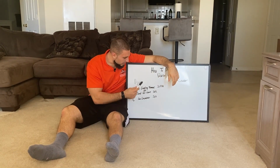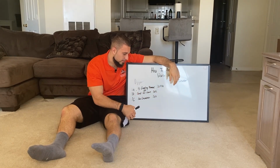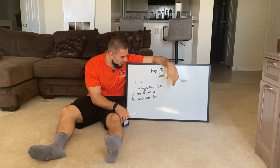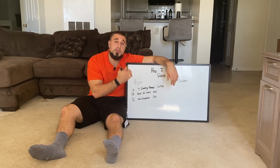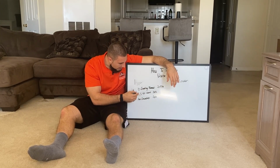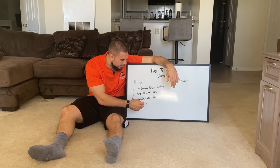All right, so let's first touch on upper body. As you can see here, I wrote down some exercises and the sets and the reps. The first exercise is gonna be a half kneeling T-spine rotation for 2 sets of 5 each side. Again, I'm gonna show you what each one of these exercises are so you can actually do them. Second one is a band pull apart for 2 sets of 12. And the third one is a reverse crunch for 2 sets of 10.